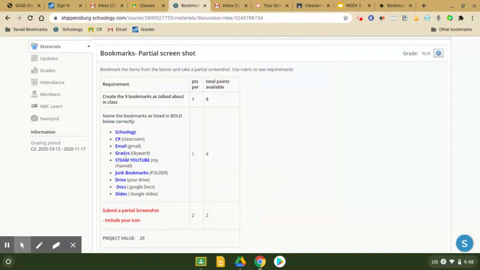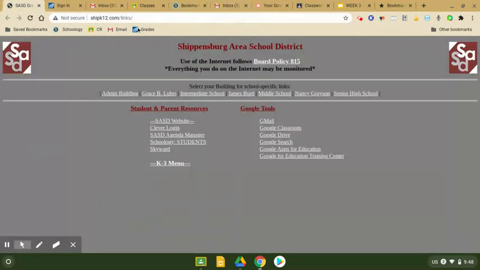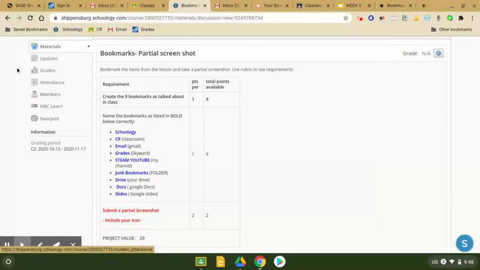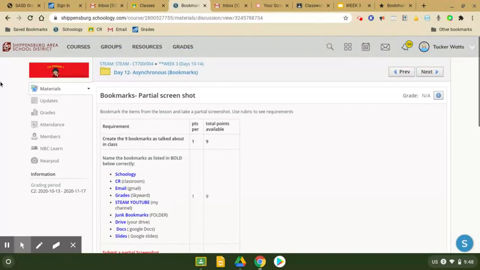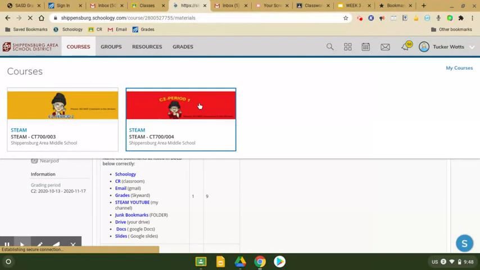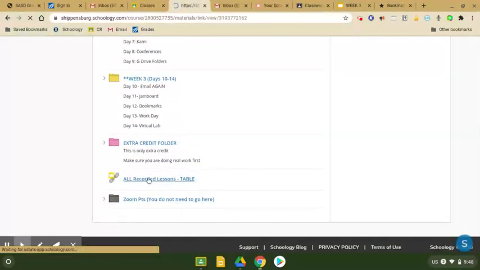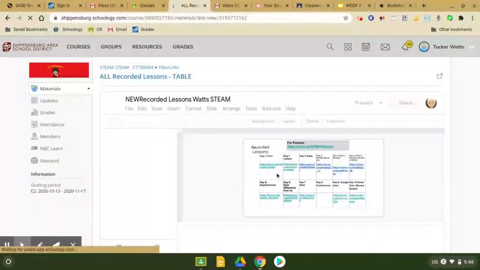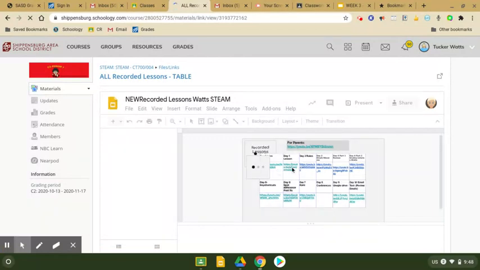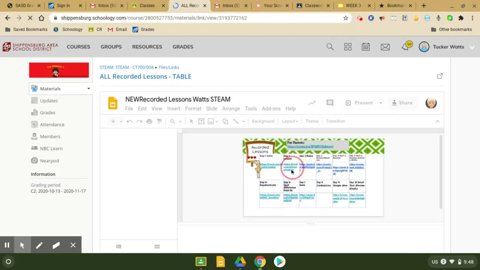Back to my rubric. The next thing I want is Miss Watts' YouTube channel. Yet another time for you to subscribe because we're going to bookmark it. So what I'm going to do is I can access the YouTube channel by going into Schoology, and I can navigate to, if I scroll up, my courses, into the folder. And if I remember correctly, Miss Watts has put all the recorded lessons in a table. And I can simply click on any of the recorded lessons because they all go to her YouTube channel. I double click to get to the link. I'm going to hit pause on the video so that you don't have to listen to all of that.